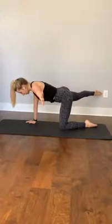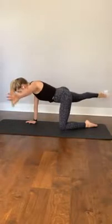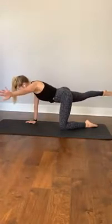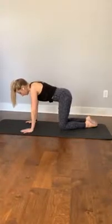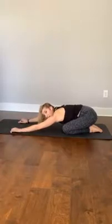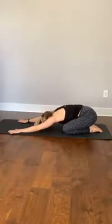Good, hang in there. So again, this one's gonna challenge your balance, and your core, and your glutes, right? All the things we want to be challenged. Last one here. And then relax the arm and the leg down, and we'll sit back in that rest position, your child's pose, one more time. See if you can walk your hands a little bit further away and really sink down in your chest and shoulders.